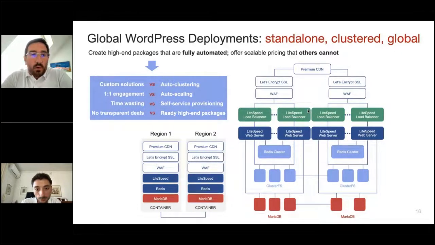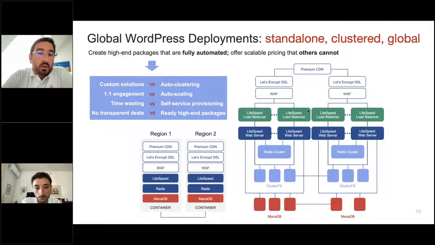And then, of course, we want to make sure that you understand with our solution, comparing it to what exists out there with Kinsta or WP Engine or other providers on such premium WordPress offerings, we also have some key advantages over them. Because in a lot of the cases, when they want to create an even more premium offering or a customer is interested in something better, they need to engage with the provider. They need to do some kind of a custom solution and so on.